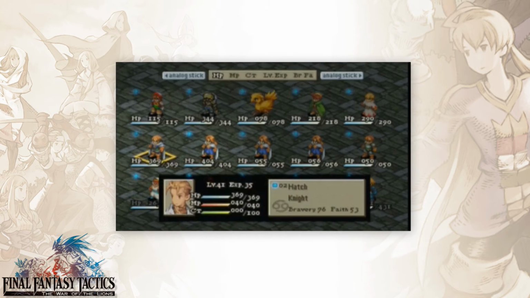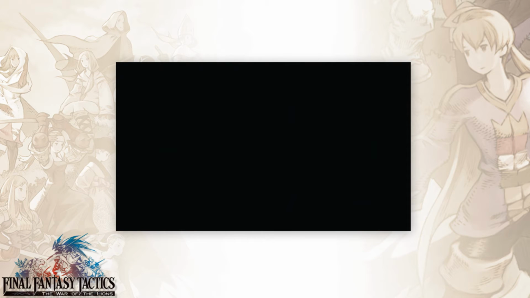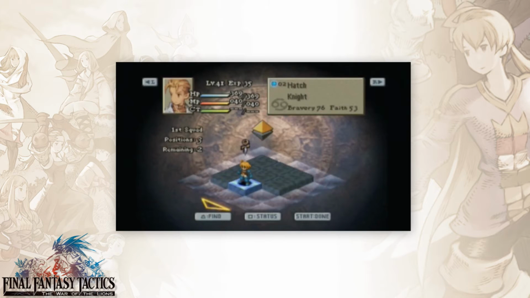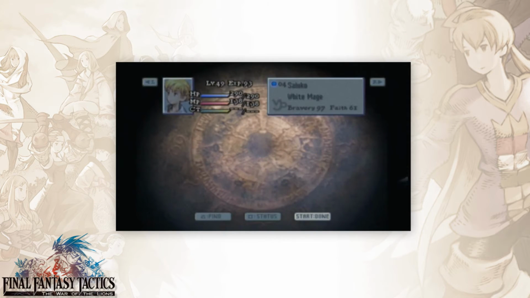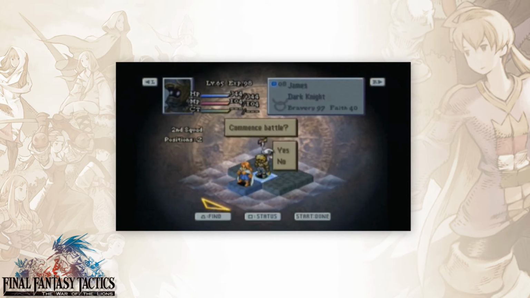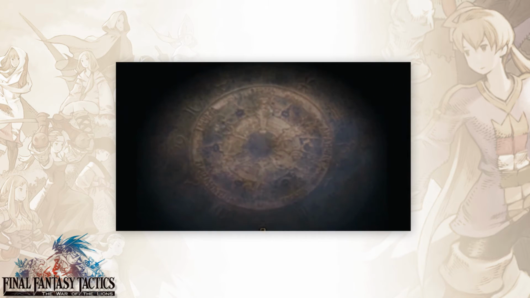Yeah, and I gave him an Ice Brand. Gave Hatch an Ice Brand just because he needed a sword to upgrade for his top sword. He still, however, has his sleep sword. I think everyone needs faith increases just for the magic. Oh good, it didn't cut out on the capture.